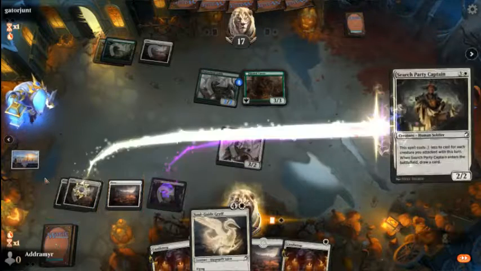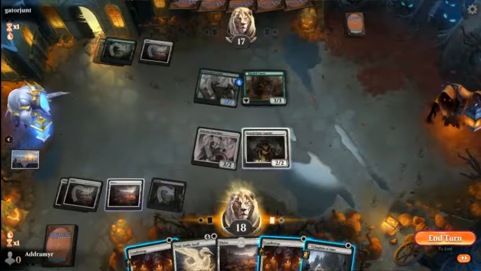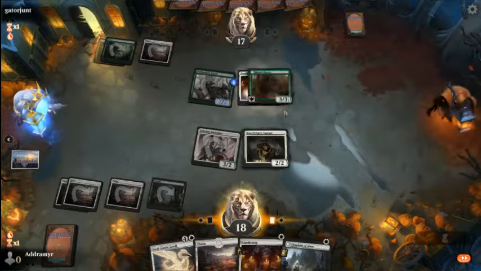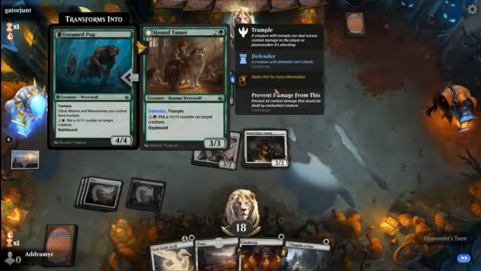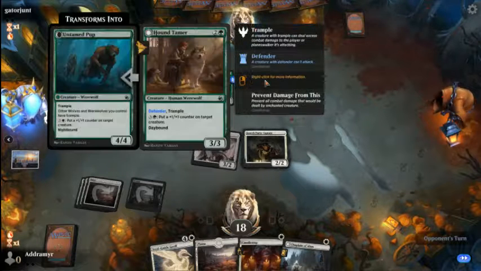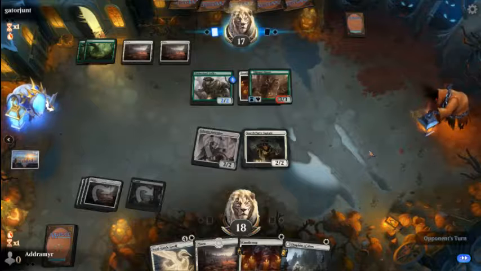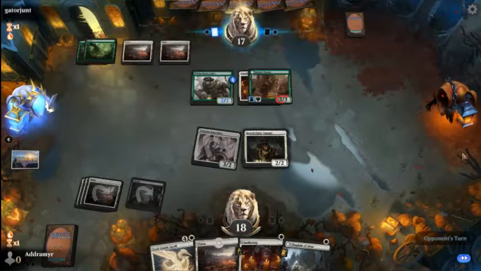I can now drop the Search Party Captain. And I think a Candle Trap would be fine here. I'd like to get rid of that Hound Tamer as soon as possible. This card's pretty strong in Limited. You've got a mana sink with the 4 mana, and then also trample to all wolves and werewolves if you get to transform it. So not something I want to keep on the table.